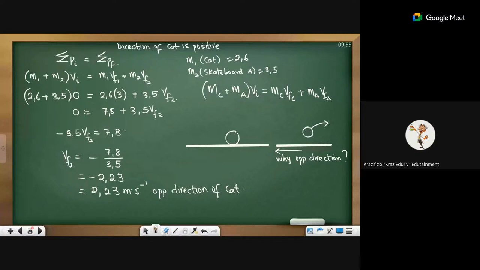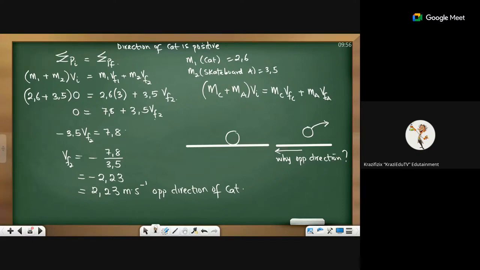Guys, you are the best. Your answers are perfectly correct. These things exert a force on each other according to Newton's third law. So the trolley exerted a force on the cat, and the cat exerted a force in the opposite direction. Guys, physics is the best. Newton's third law. Okay, we're not talking about time right now, Courtney. We're only talking about the action-reaction pair. So the trolley exerted the force on the cat, and the cat exerted the force backwards on the trolley. So the trolley moved back.